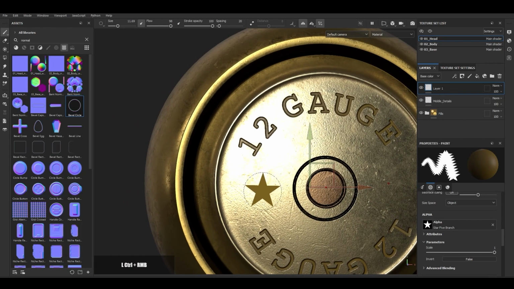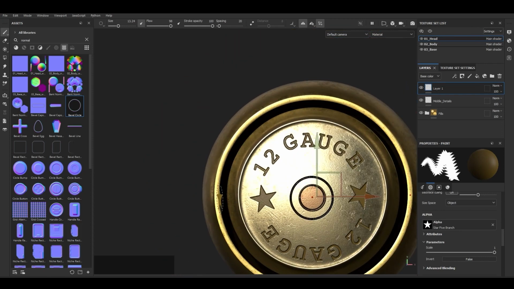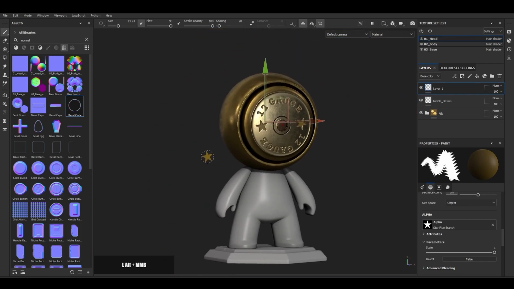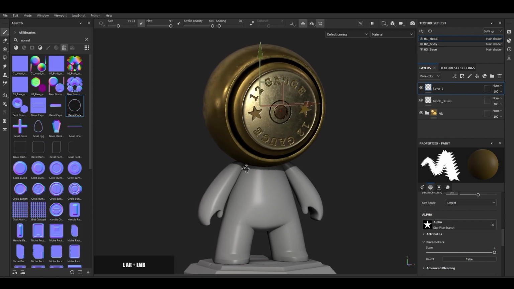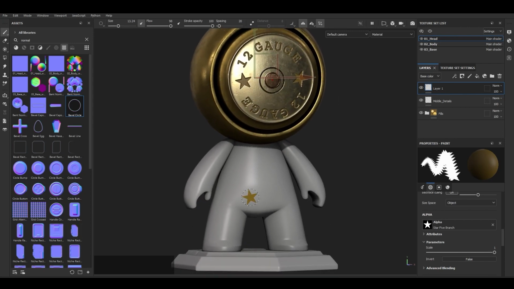Maybe a little bit smaller, and just a bit rotated. Once we are done with that, we can continue on with our body.